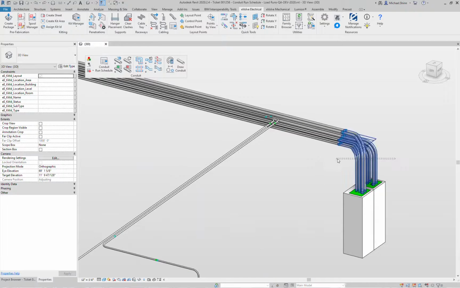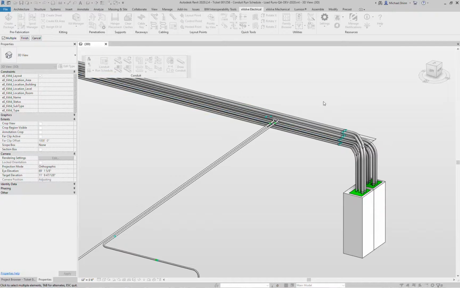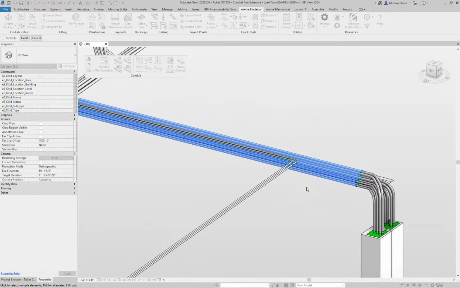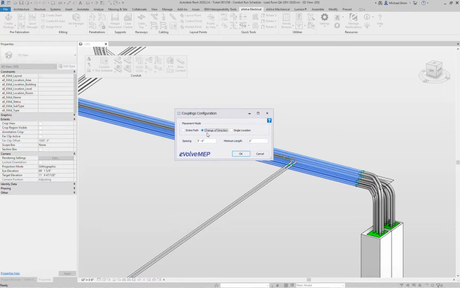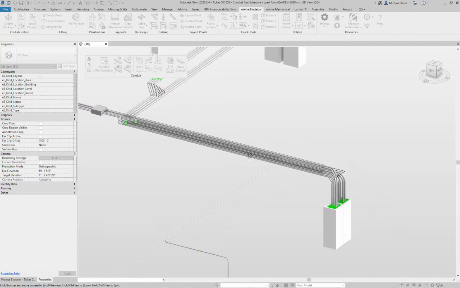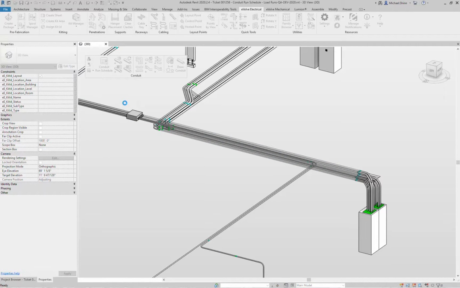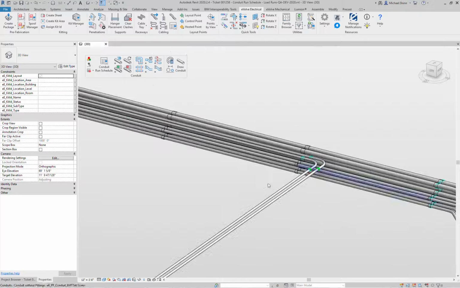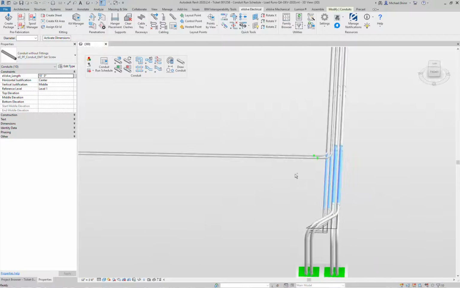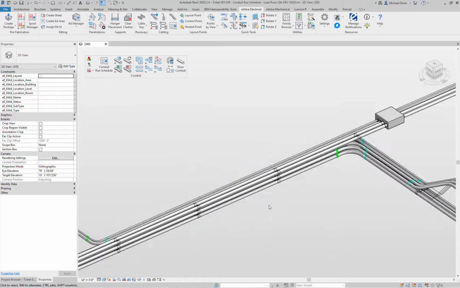So now we've got our section here all nice and aligned. I'm now going to use our Place Couplings feature. I can window select this grouping of straights, click Finish, and I'm going to use the Change Direction method. I want all of our conduits to be a 10-foot segment and a minimum length of, let's say, 6 inches for our shop. So now I'm going to click onto this end of the run, and it's going to place couplings along this straight segment here. I can do the same thing down here. So now it's placed those all at 10 feet, and you can see all these are nice and aligned, nice 10-foot segments.